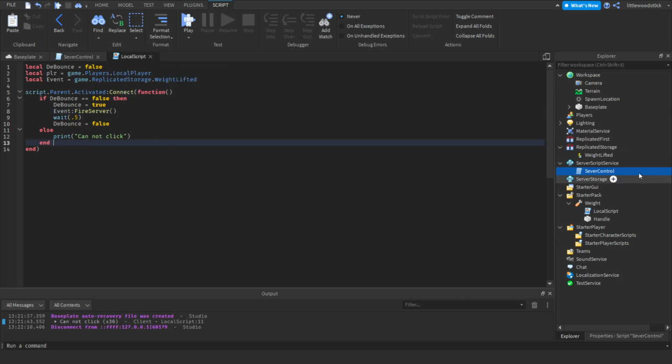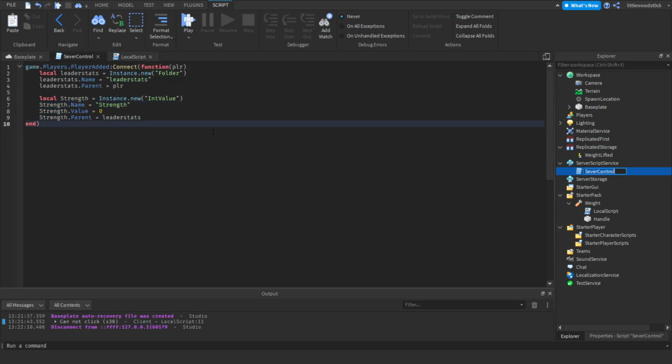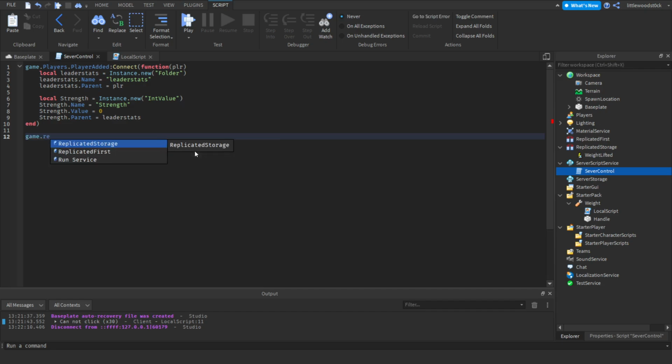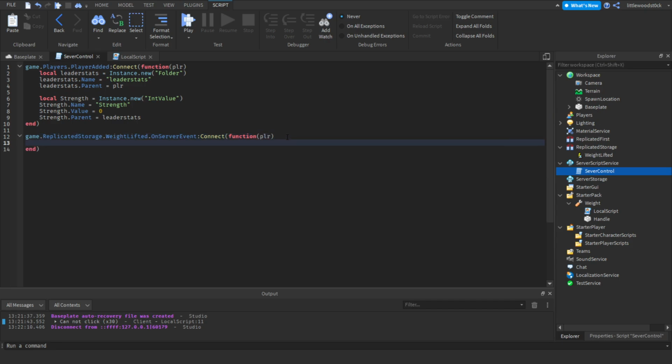Just leave it at that. Now, in the ServerControl, you're going to want to say game.ReplicatedStorage.weightLifted.OnServerEvent:Connect(function(player), because it gives you the player, because you can't get the player any other way than game.PlayerAdded, or getting the player from an event.